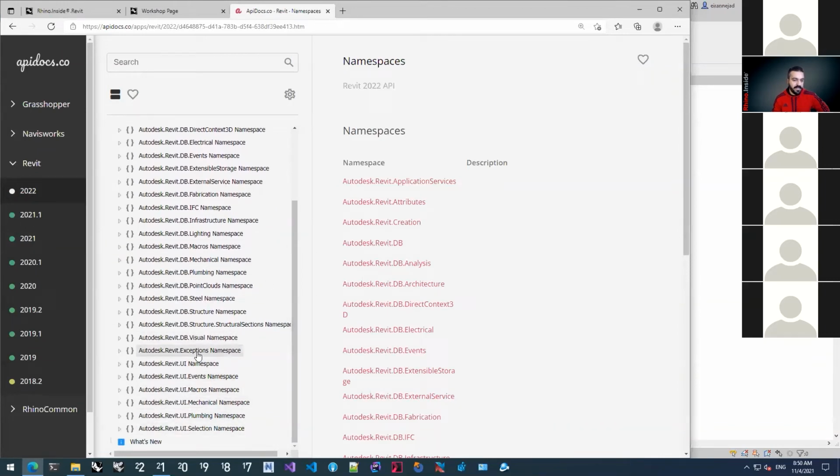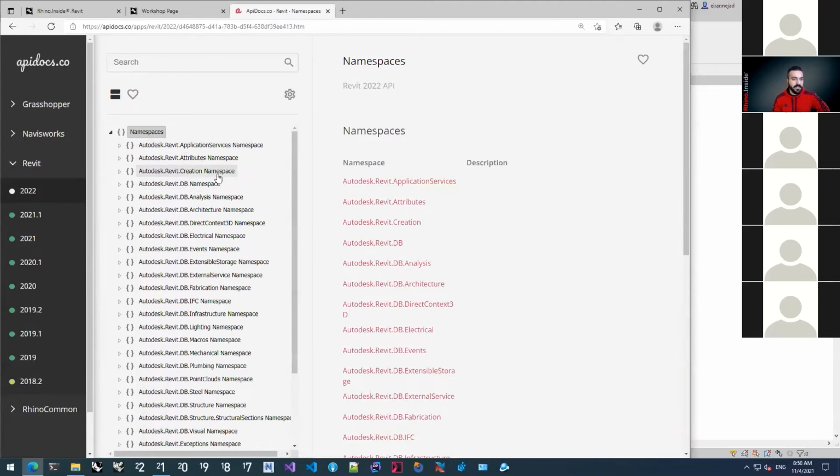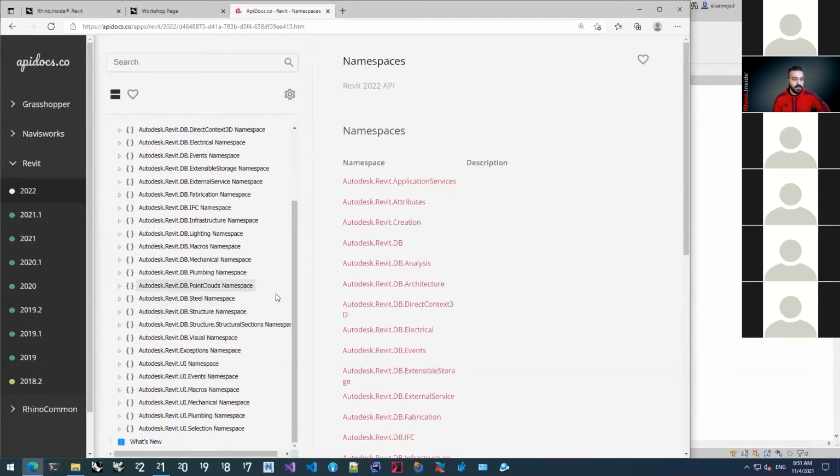There are a couple of exceptions and things outside the box, which is not super important at the moment. But generally know that it's DB or UI that you're trying to work with. UI has stuff, for example, UI events.